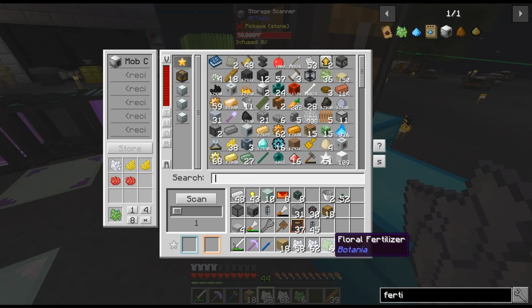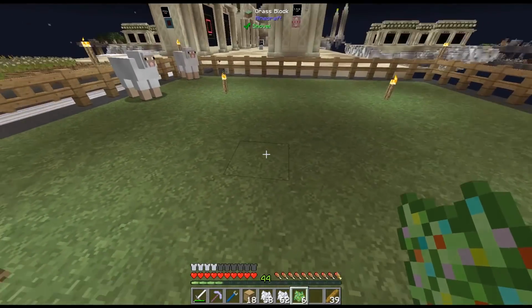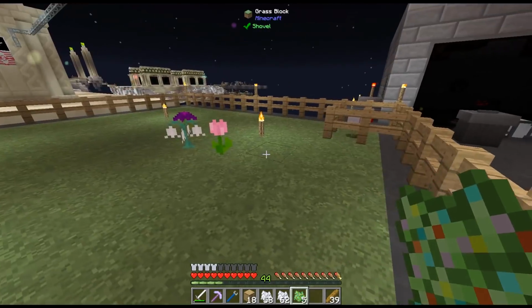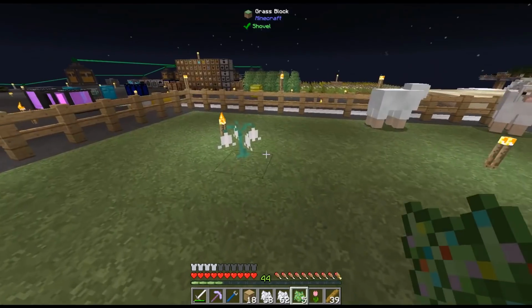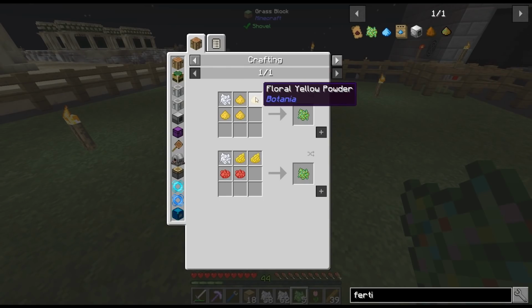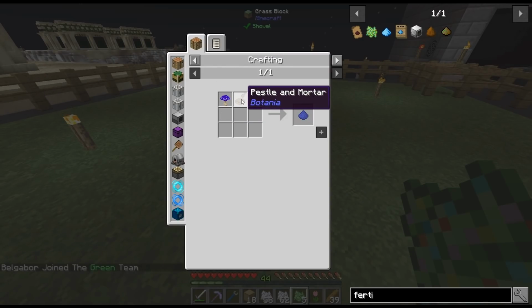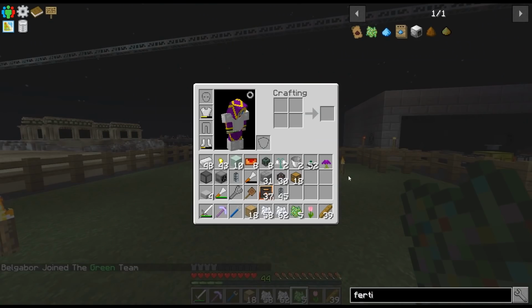Once you get your first bit of floral fertilizer, every time you use this, because you're going to need a nice grass area, on some grass, you will get multiple flowers, usually at least 4, which makes it renewable because any 4 floral powder we can then turn into another floral fertilizer, and we make floral powder by turning petals into the pestle and mortar. With the pestle and mortar, each flower guarantees you at least 2 petals.